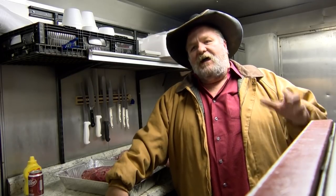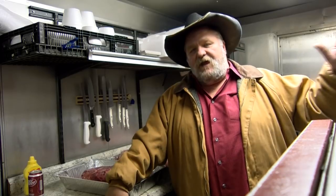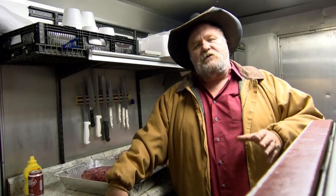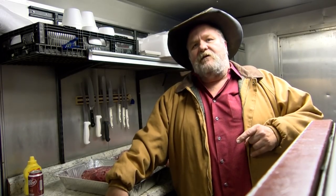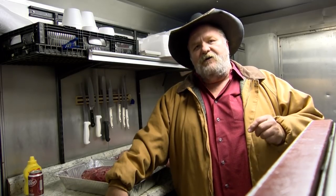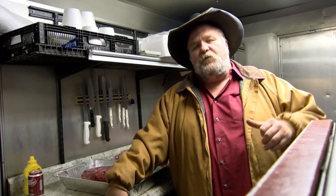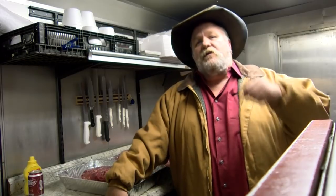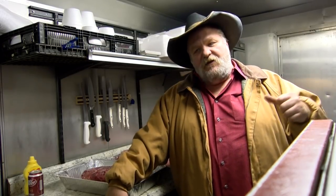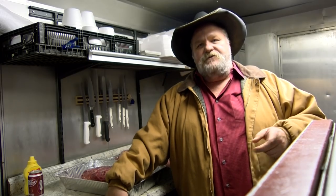I get up early in the morning, I check everything, kind of rotate it, give a little spritz, and then I finish them off. But he does all the work. So I'm going to back up from here. I'm going to get a close-up on this pork butt and let you see how he takes care of it, how he gets ready to go. We'll get a picture of him putting it on the pit. And then in the morning, we'll show me getting it off the pit. So him and I are going to work together to get y'all this pork butt video. So here we go.